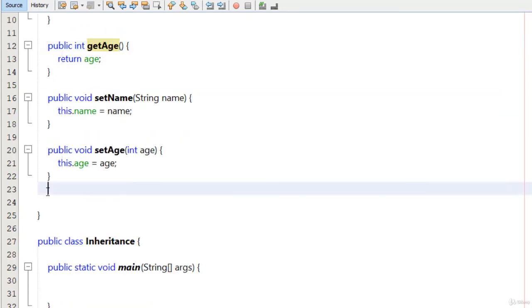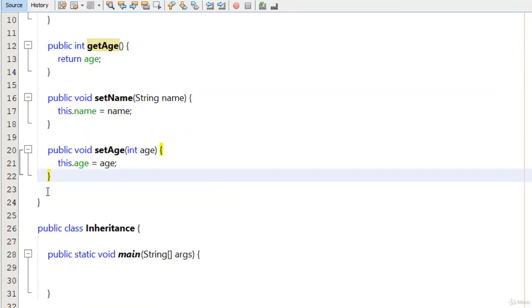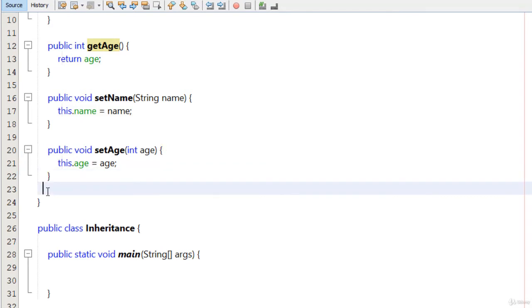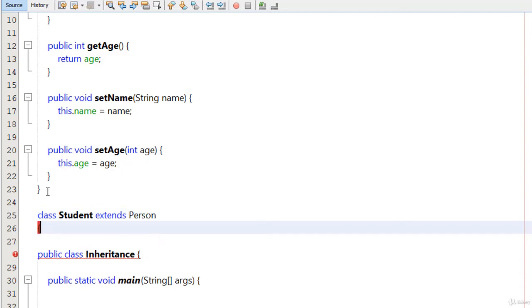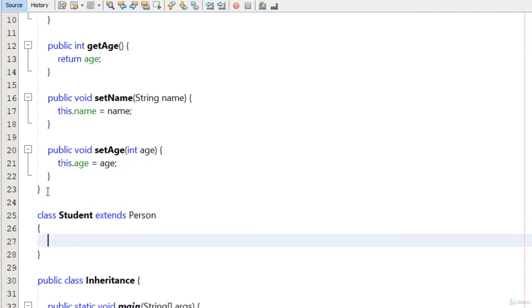Now I am going to create the child class here that extends the Person class. So I type here class Student that extends Person class. Student extends Person. That makes sense here. Student is definitely a person. And now I am going to create some instance variables for Student here. I type here int fees.